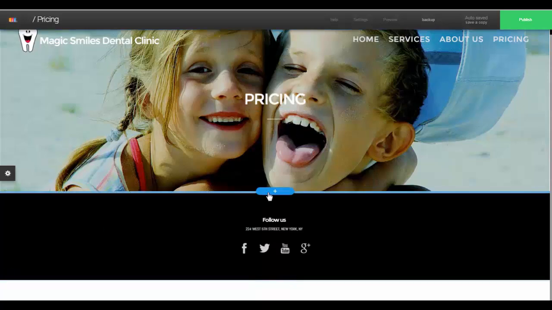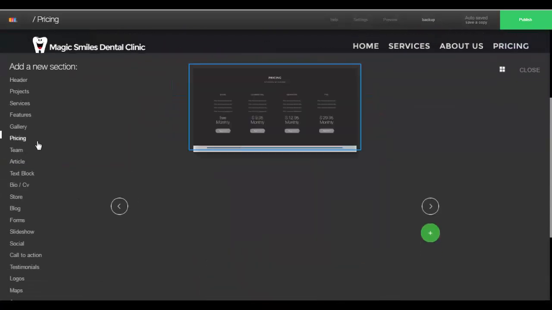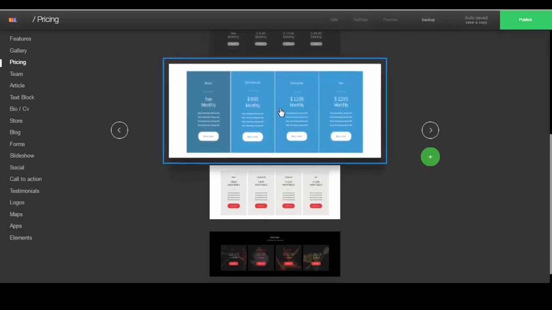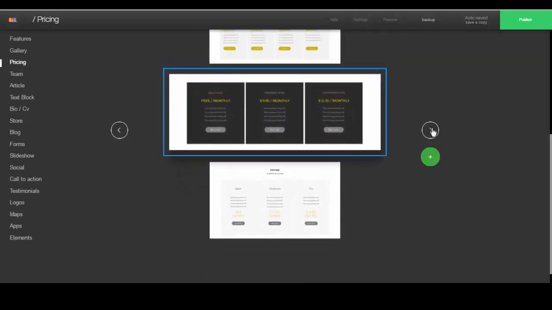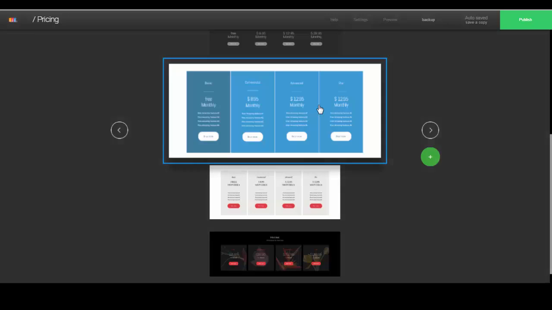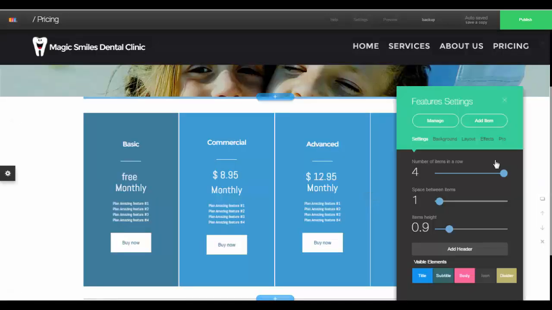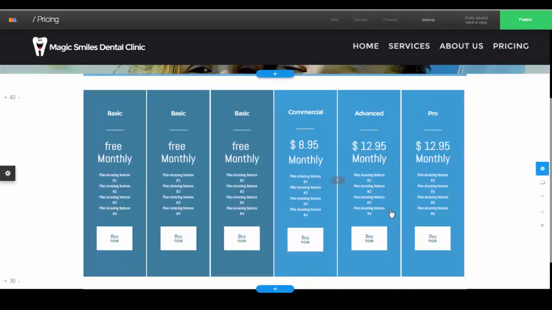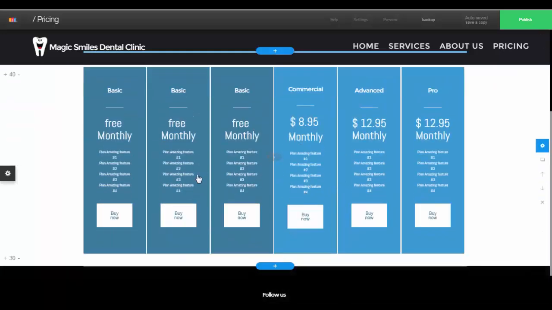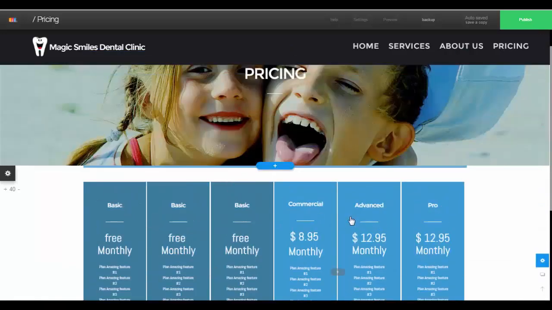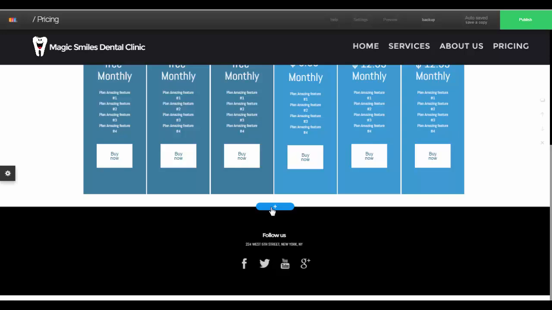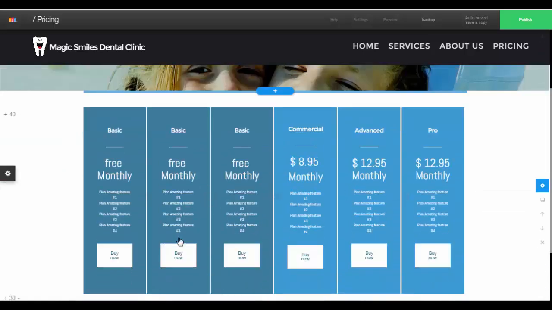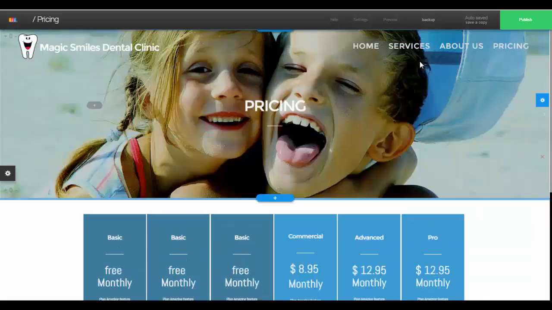And then we're just going to add our pricing section. Different options for pricing that you can easily go through and choose which style you like best for that. And then you can always add and remove things inside of here. Of course, there are a whole lot of different options for how you show the pricing. You don't have to do it this way. This way it's just set up very easy. And of course, you should always add a description about what each of the things include in the pricing.